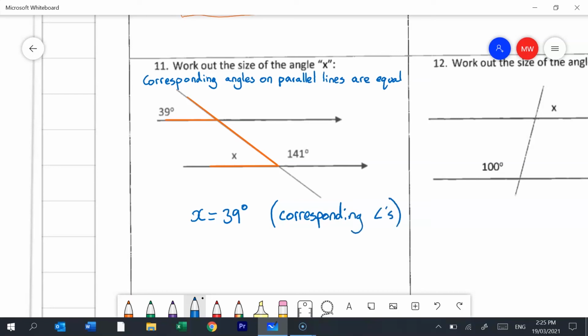And you will need to give your marker a justification for this, okay? That way, if you solved it using corresponding angles, they understand, and someone else might decide that they want to do supplementary angles. Either is fine, you just have to justify the way that you've done it.